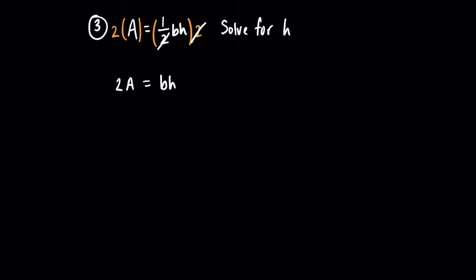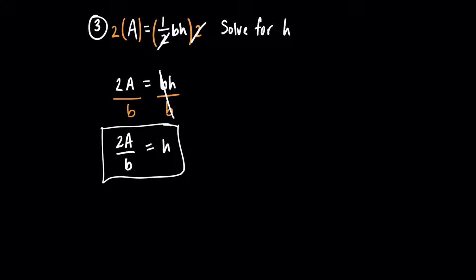Okay, so what's our goal again? We're trying to solve for h, so we need to get h by itself, which means we need to get rid of that b. Since the b is currently multiplying the h, I'm going to suggest that we undo multiplication, and the operation that undoes multiplication is division. So we're going to divide by b on both sides. When you do that, I like to draw a line through the b there. On the right, I just have h, and then on the left, I have 2a divided by b. And that right there is how you solve for h. So we've got h all by itself there.